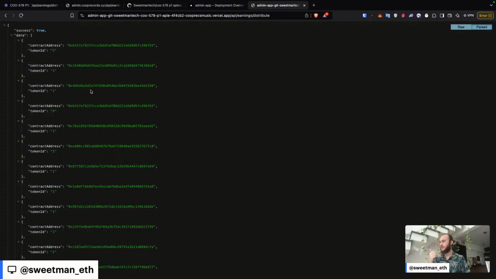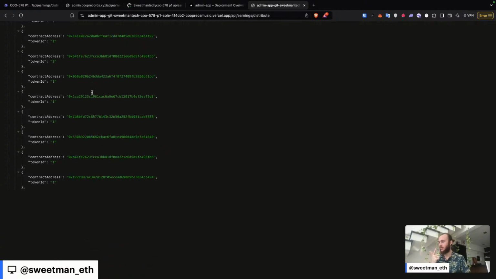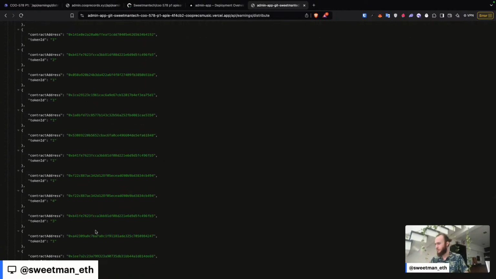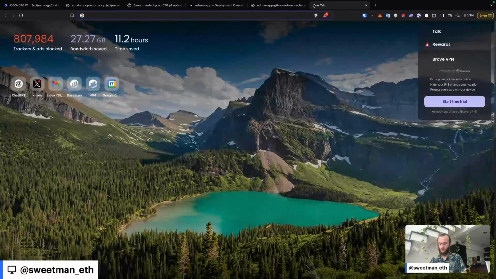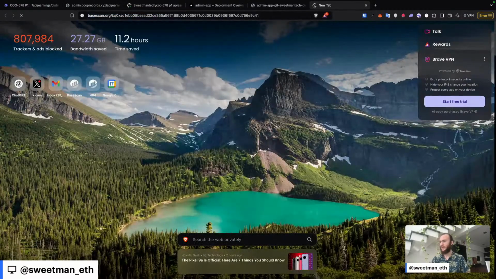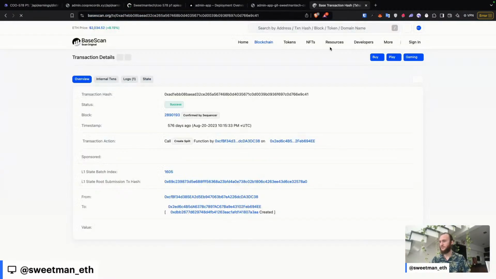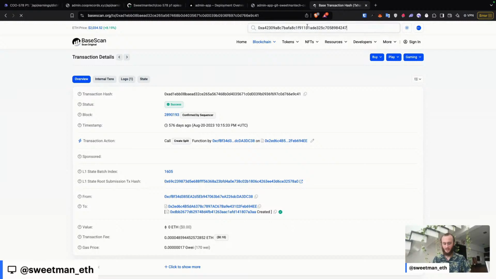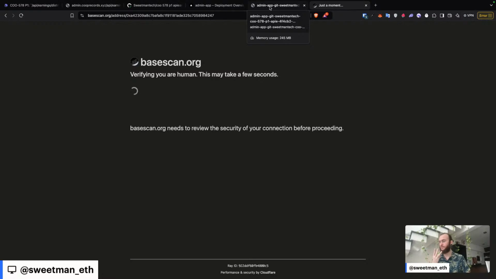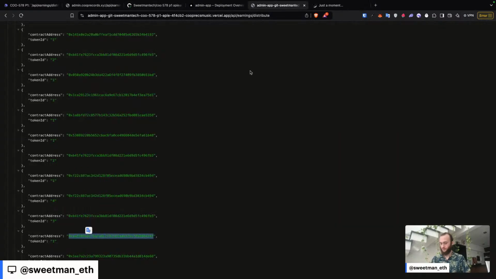And we see all the data, contract address, token ID across the board. So let's check out some of these and verify that these are tokens. We'll go to base scan. And on base scan, I'll just put in the contract addresses to verify that these contracts exist and that they are in fact COOP collectible tokens, ERC1155s. I'll check 3 of them, and as long as we have 3, I'll verify that we're good. And let's take a screenshot, new response.